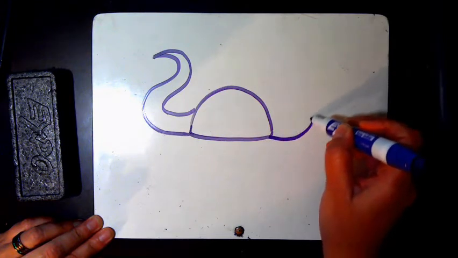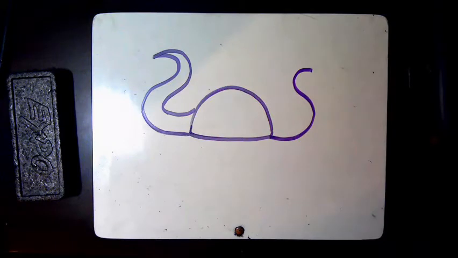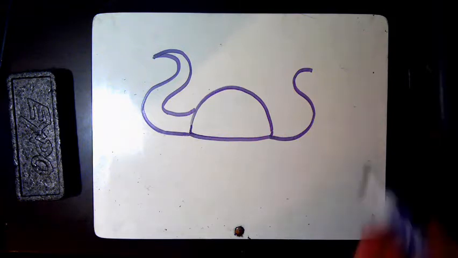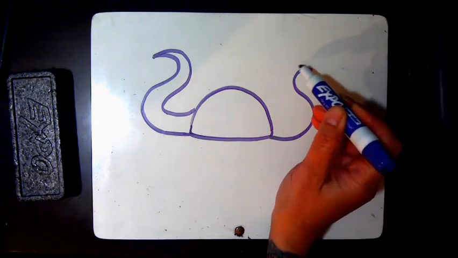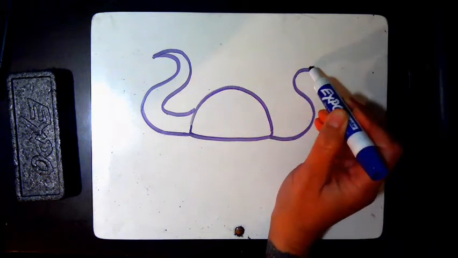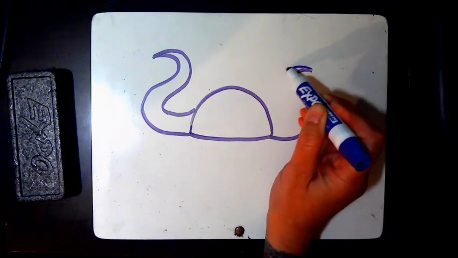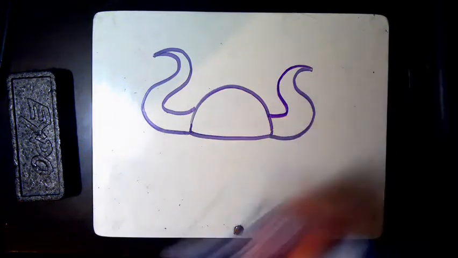Out, over, and up. Hey, what does that look like? The letter S? Yep, it surely does. If you have something that looks like a letter S, then that is super cool. Same kind of thing. I'm going to take my marker on the end of this line, follow that same curve back and around, and crash right into the other side of my dragon, just like this.